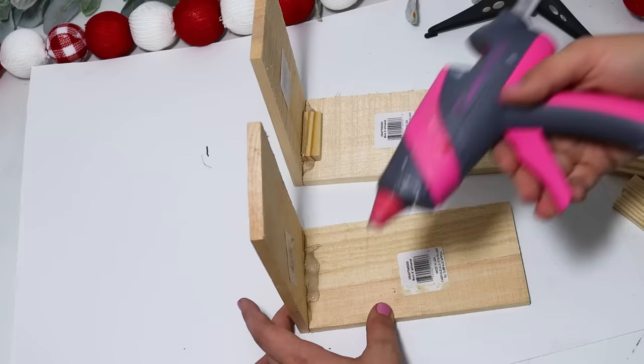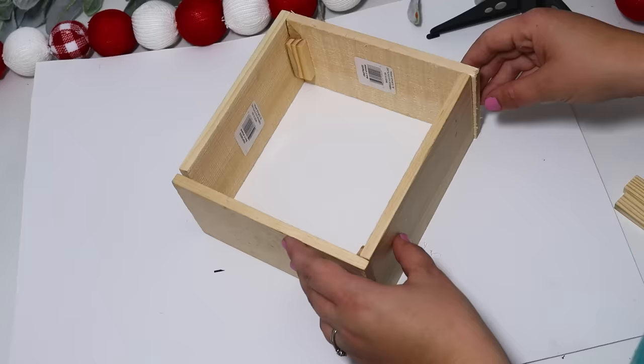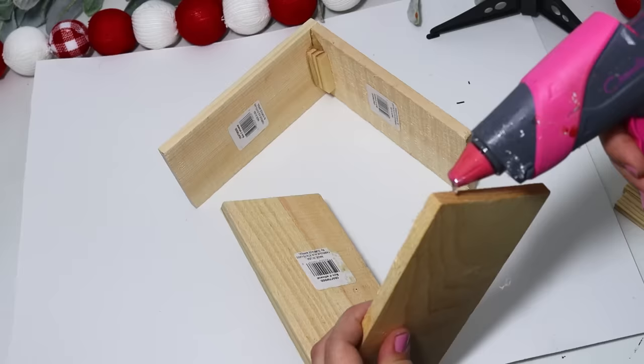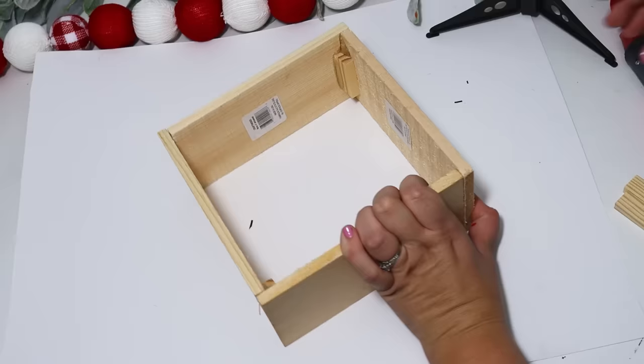I know the little bases that go at the bottom of the tree are super trendy, whether you are getting the woven basket ones or the metal rings, which I have been seeing a couple of people share that they are finding mini ones at Dollar Tree. I'm not that lucky, so I just thought this was a great way to build your own and it actually looks nice and something that you can use from year to year. So I continue to piece those together. I put two together at a time and then turning them into this box and then securing those corners with more tower blocks, just like I did in the beginning.